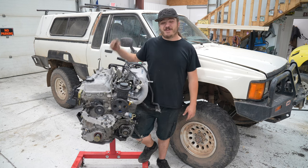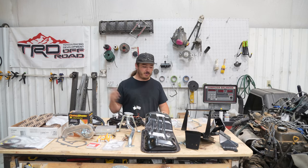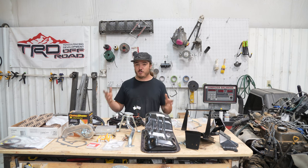Today, we're going to be swapping this 1999 Toyota Tacoma motor into this 1985 Toyota pickup truck. What we're going to be doing today is going through all the things that we need to get done to swap this into the Toyota pickup truck. We have a ton of parts here, and we'll go through most of all of them.